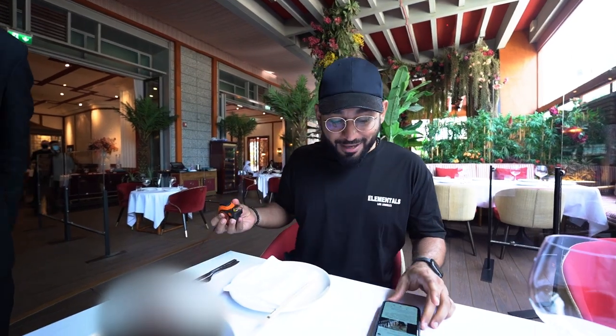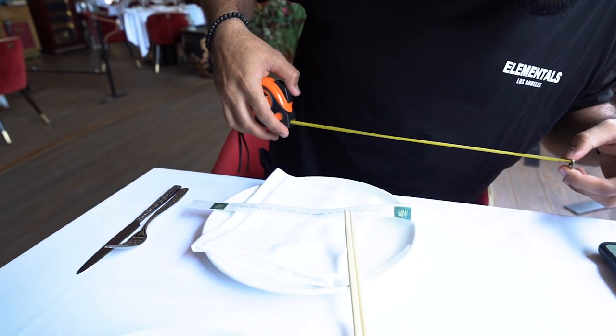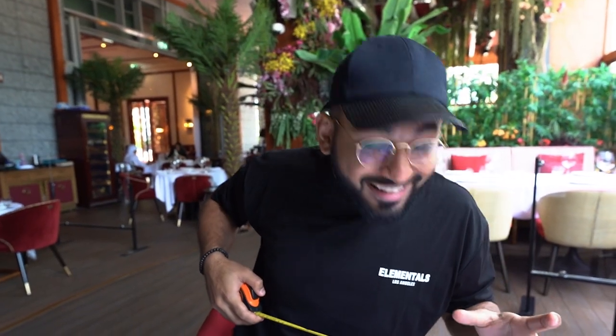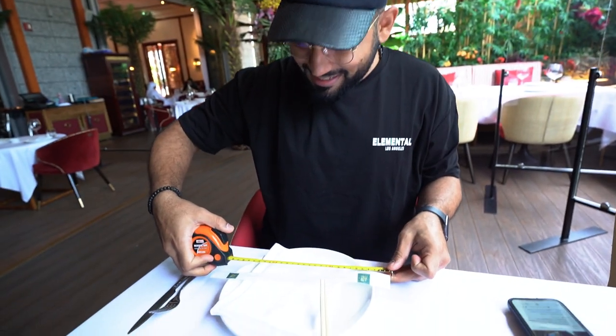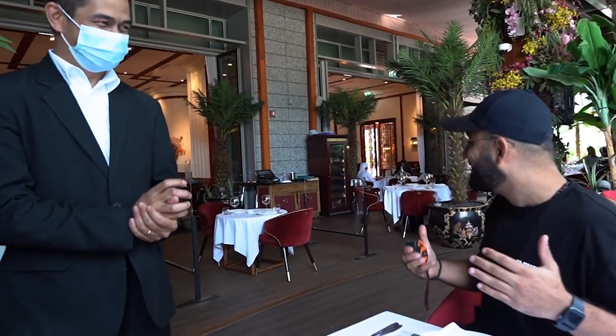I bought my measuring tape because I want to know if this one is the biggest one in the world. So here it says that the biggest fortune cookie in the world, the fortune inside, is 11 inches, okay? Which is that much, okay? That's 11 inches. Look at this, guys. Yours is, dude, look. Could this be the biggest fortune cookie in the world? Do you guys even know what's going on over here? I think you have the biggest fortune cookie in the world and you don't know. Call Guinness Book of World Records, please.